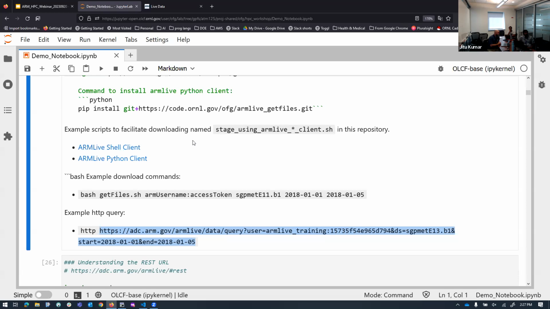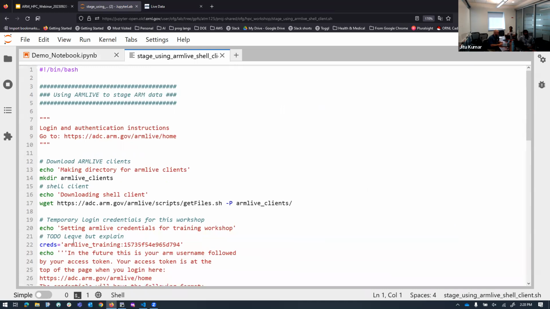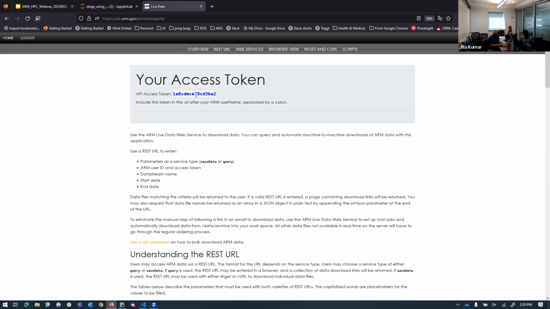The shell client simply interacts with the UI and downloads a byte stream directly into whatever directory the user is in at the time. The shell client uses the same login credentials that we noticed on the main page there. ARM Live, when you log in, will make it very clear that you are given an access token.